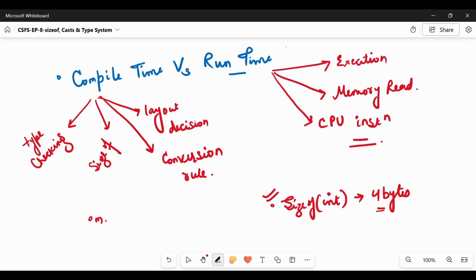Whereas when we do a malloc operation, we have just allocated virtual address space, but at the physical level this operation is performed during runtime. So this is dynamic allocation, and it happens at runtime. Things that are computed before the program runs are what we mean by compile time. Whereas when the program is actually running and we are checking memory, CPU instructions, or any execution-related things, that operation we term runtime.